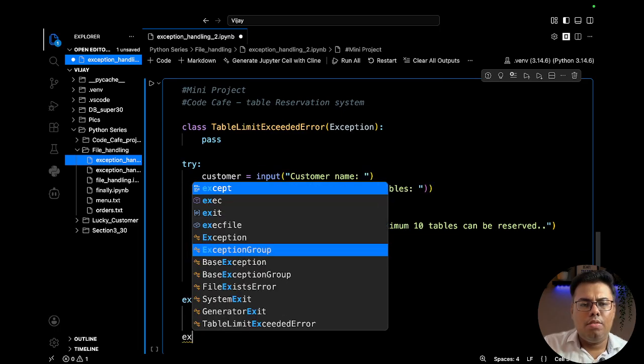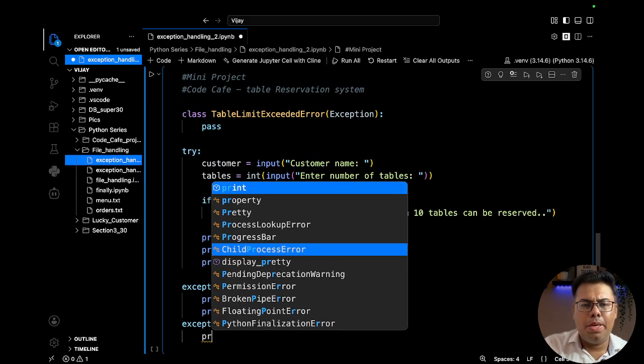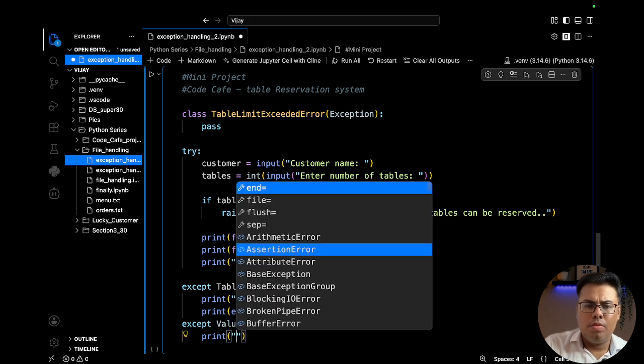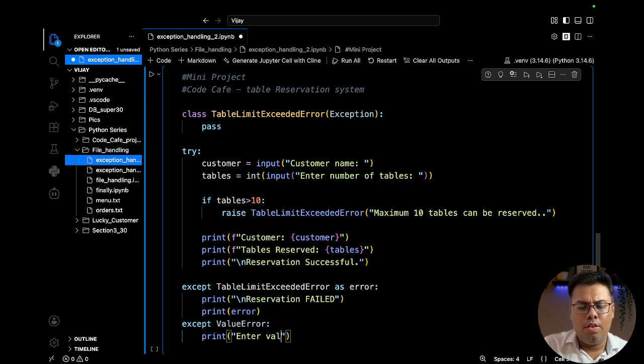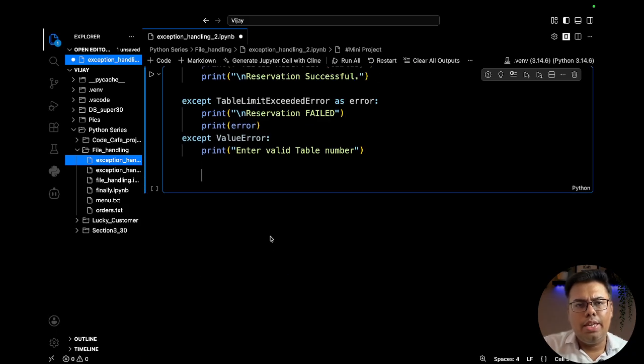Let's say the customer entered an invalid value. So for ValueError, we will print enter valid table number. Okay, so we are able to handle both types of errors.